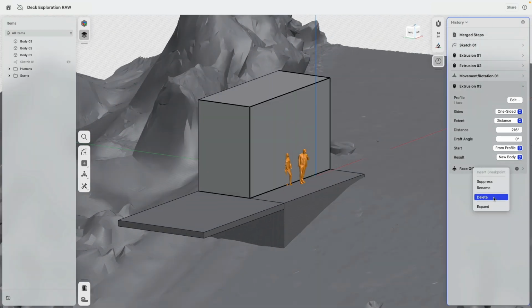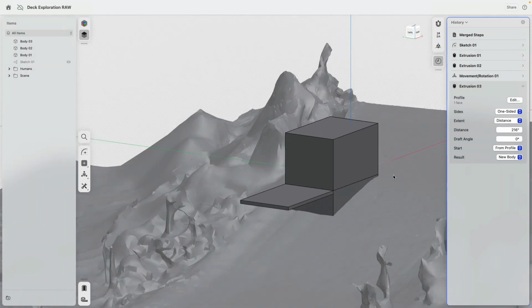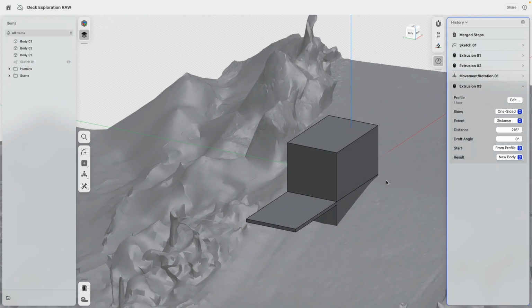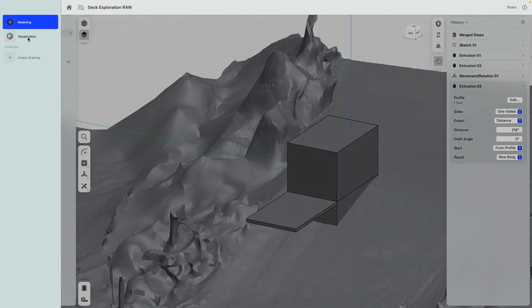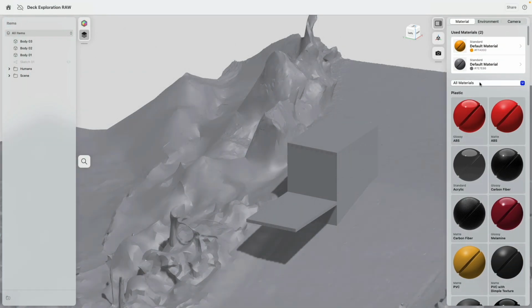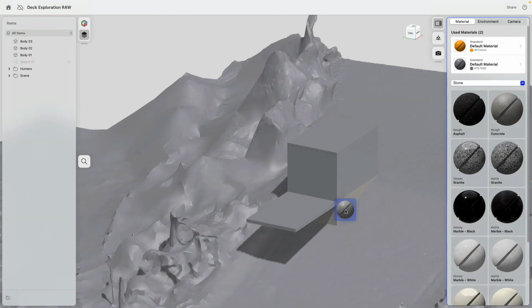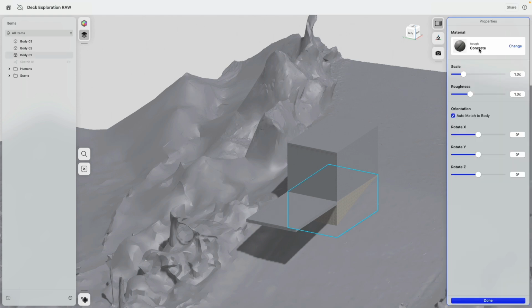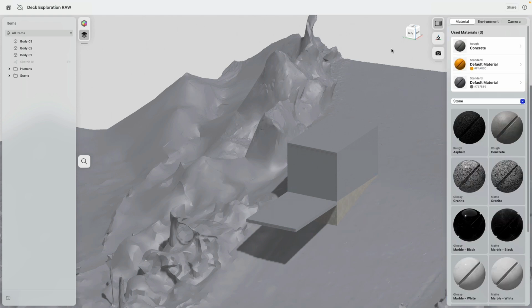So this one here, I'm going to delete, so this feature, and I can basically now take a look at this. So before we continue, let's go to the visualization. We go to stone. We apply the stone to the foundation, so concrete. There we are.